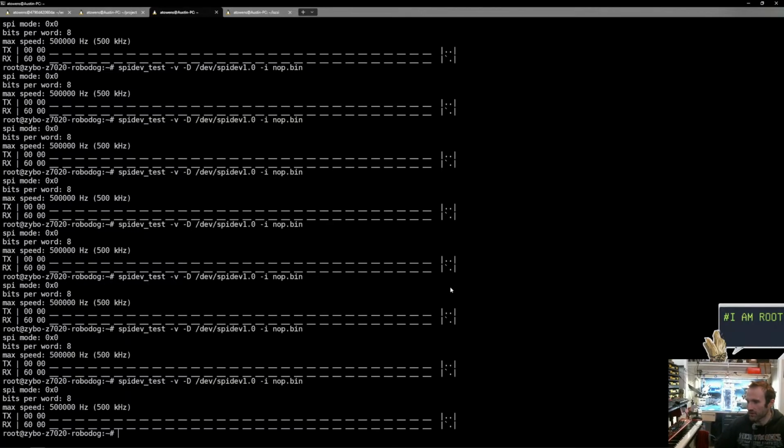All right, I'm gonna try to power cycle it. Hopefully it's not broken, but I'm power cycling everything. So I just power cycled the Zybo board.